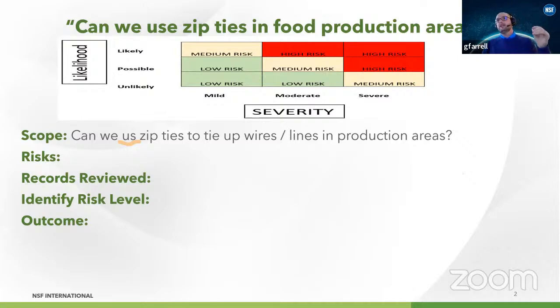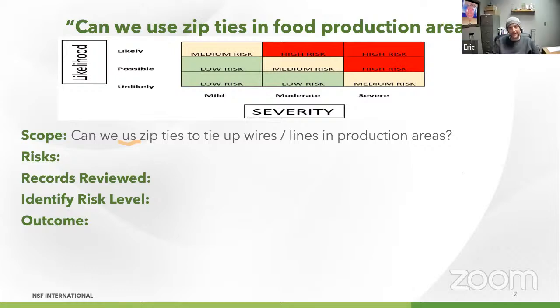The first scenario that we did, we went severe and likely, so it's a high risk, so we're not putting them in our facility. The second one, let's flip it around to a different scenario where we don't see any pieces of this in any of our records. The testing comes back. We've got a COA or a certificate of compliance for food contact. We've got it on a daily check of a form. What would the rating be for that one? How is it different?